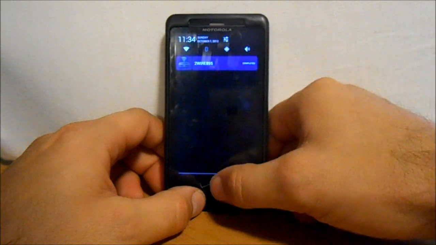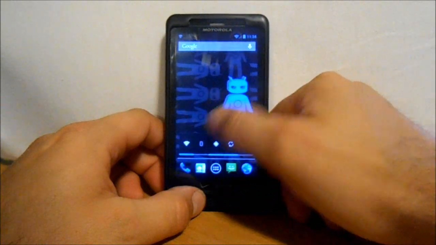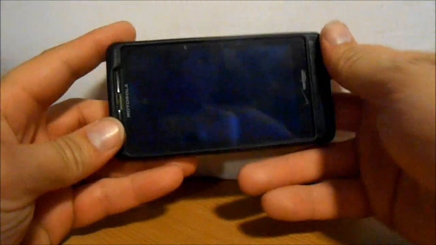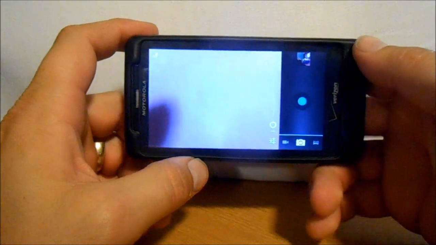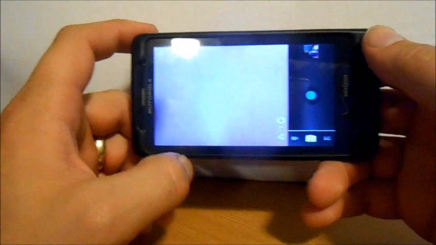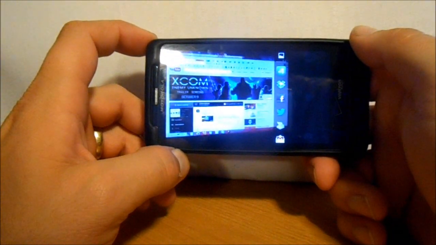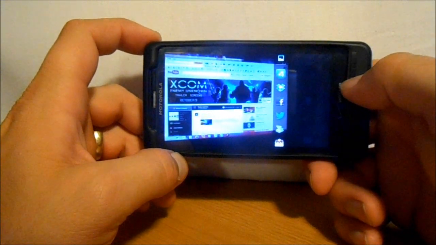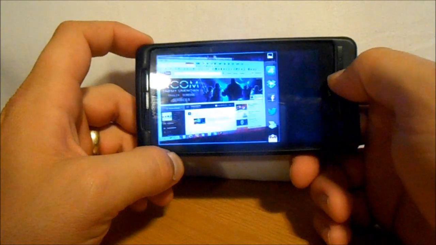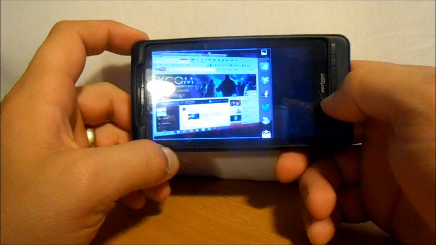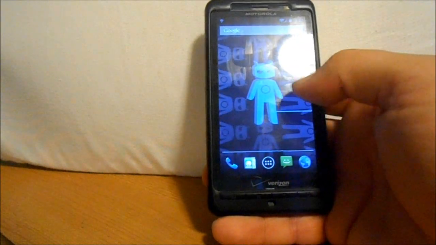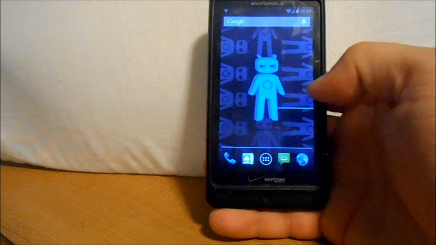You have your toggles like always up there. Let's see what else. So camera. We want to test the camera because the camera was not functioning before. So let's see. All right, there we go. So let me take a picture of something. You can't see the screen. So there you go. Just took that picture right there. My YouTube stuff on my computer. So there you go. You can tell that it does actually function. Let's go back here. So camera is in a functioning mode, so definitely a nice little feature there for that.